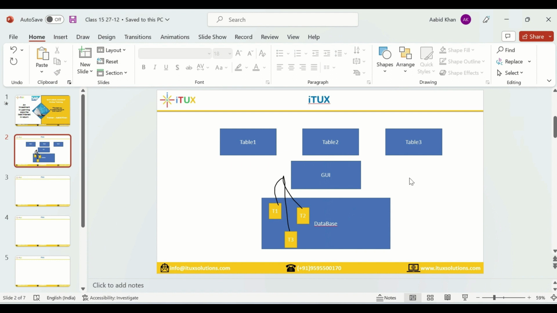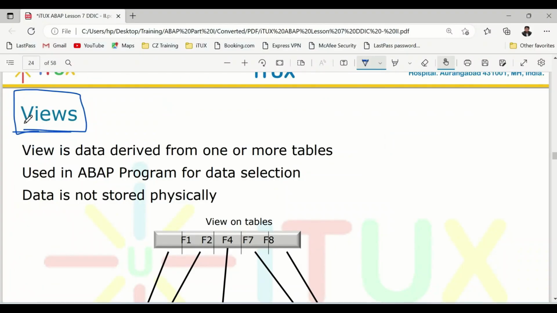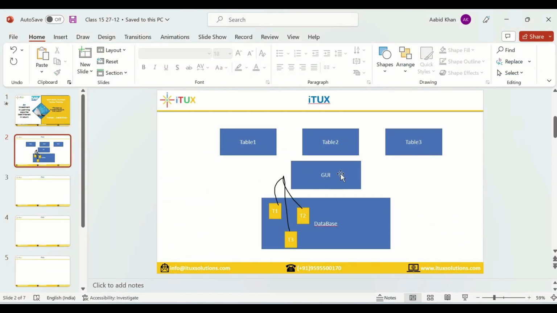If you are able to understand it, there is something called a view. What is a view? As the word says, a view just allows you to see the data. It also means you are not storing any data in the view. You are just making a provision so that you can have the data from all three tables in a single screen. Data is still in the tables only.